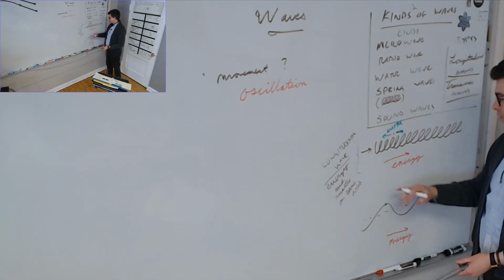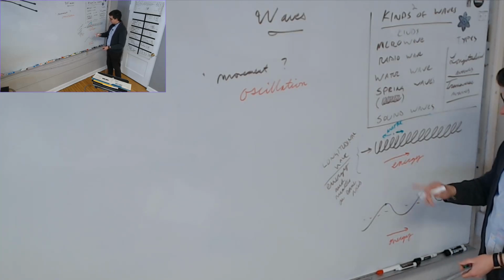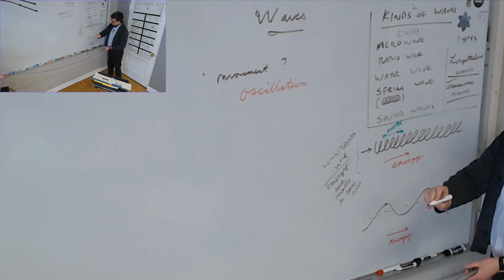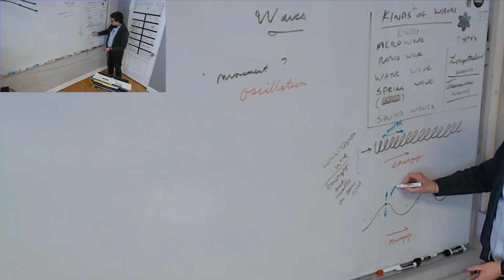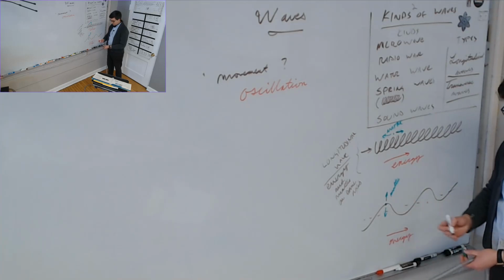Except now the red thing, which my diagram is green. I've really done this poorly because I have the energy flowing the opposite direction. I have green instead of red and red instead of green. But the red thing in this is the green on this, and this is moving now up and down. So the matter is oscillating up and down. The energy is still moving to the right.